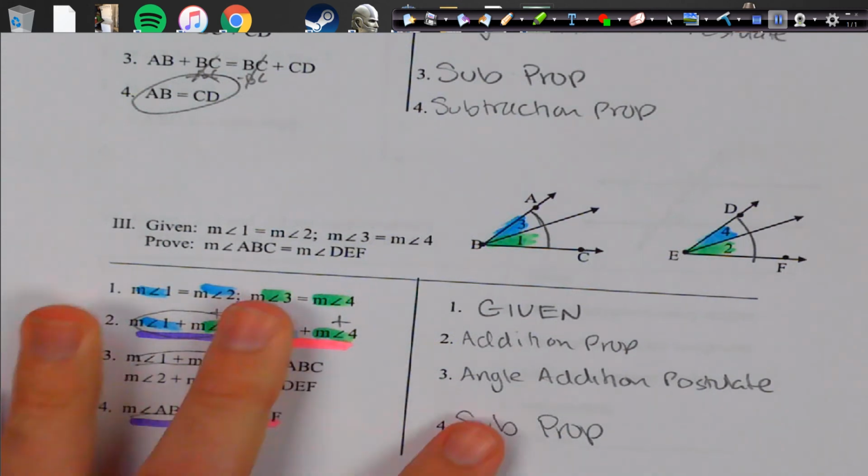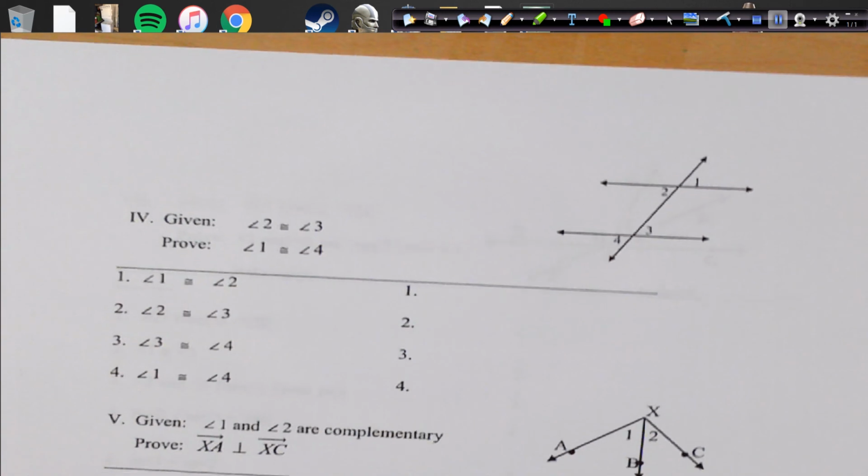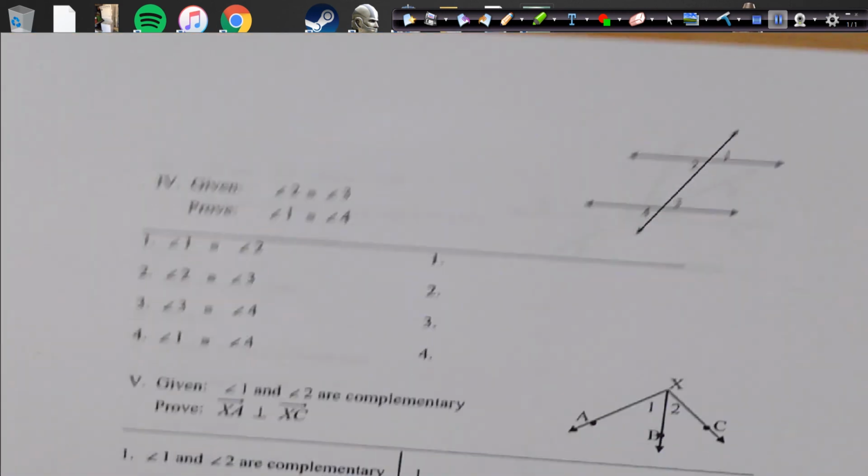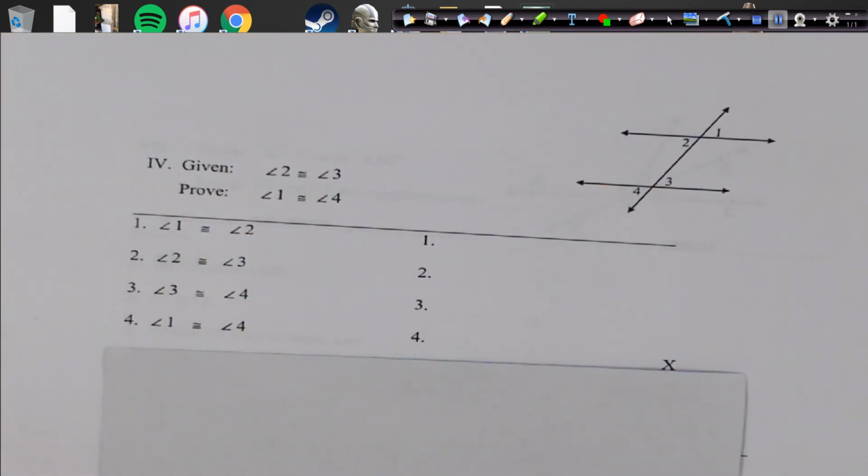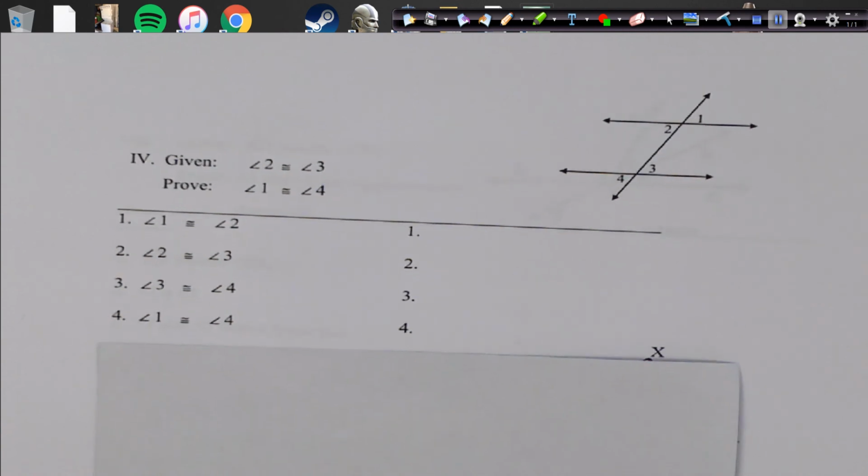Okay, last but not least, you're like, Mr. Smith, there shouldn't be a last one. You said 3. I know. I just want to show you this one number here, 4. Why don't you go ahead and try it? I want you guys to try it, and we can talk about this one when we meet up. This one should look pretty familiar.